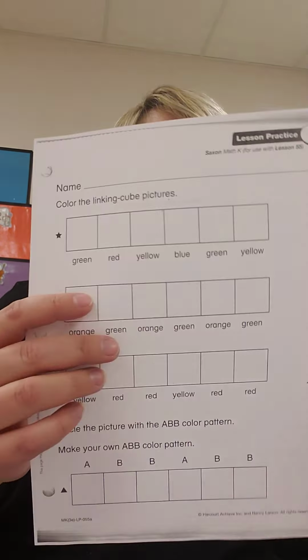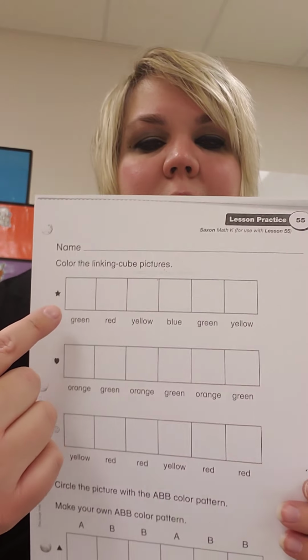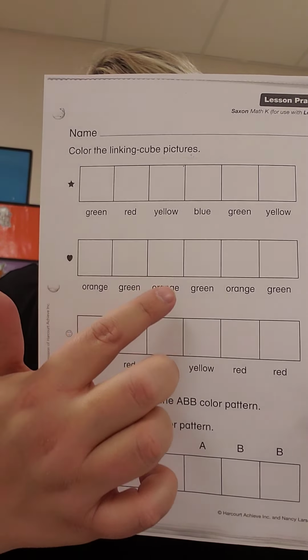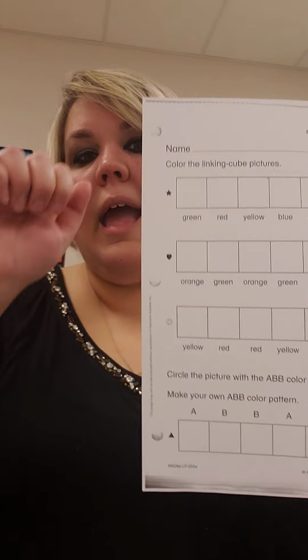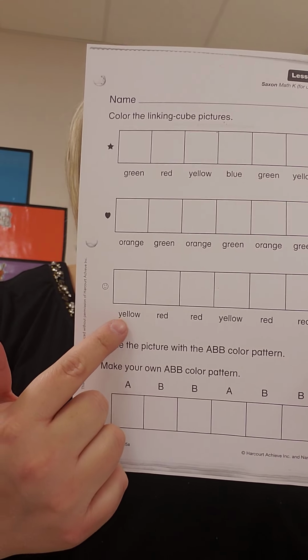Today for your worksheet, you need to make AB patterns and ABB patterns. This line is just a bunch of different colors. Have your grown-ups help you know what colors to color them. This line goes orange, green, orange, green. So what kind of pattern is that? An AB pattern.